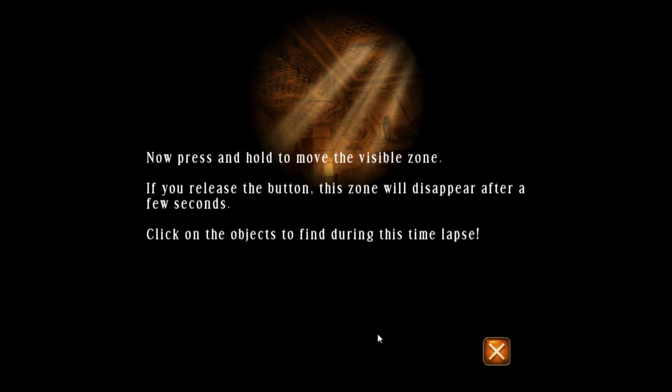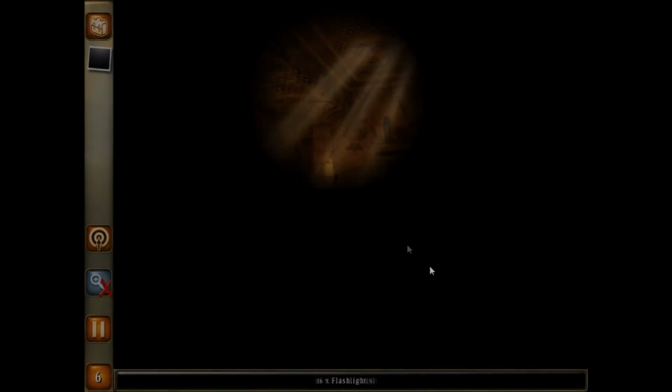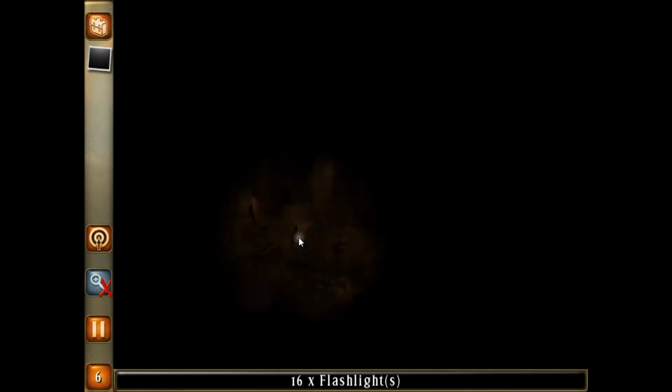Now press and hold and move the visible zone. If you release the button, the zone will disappear. Click on the objects to find during this time. What? How can I do two?